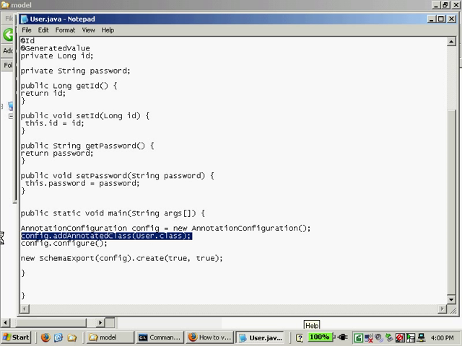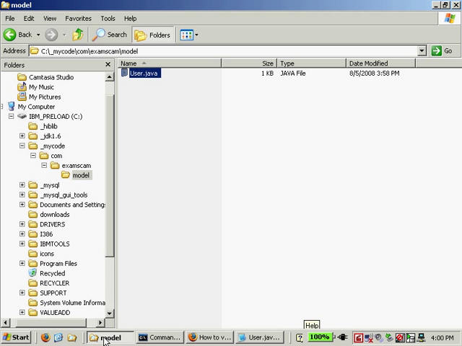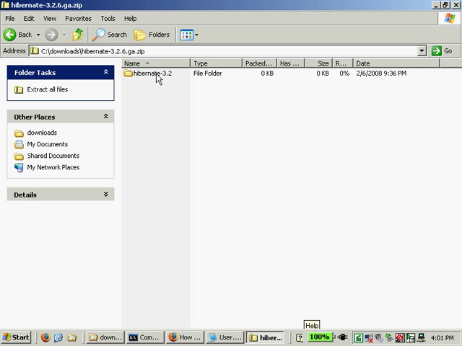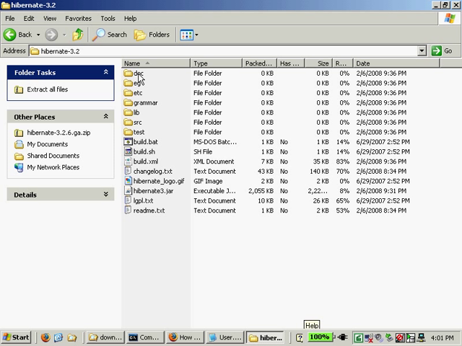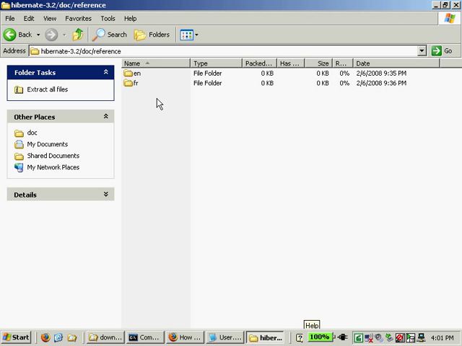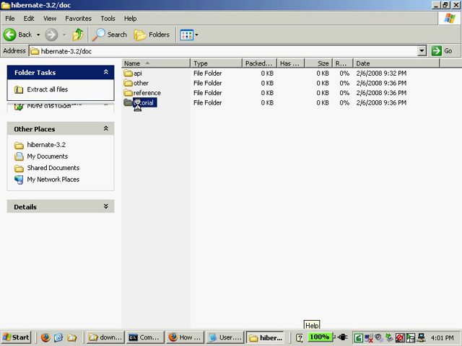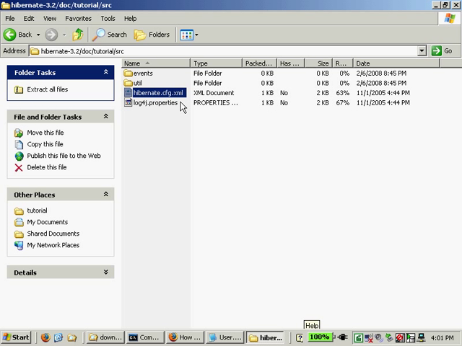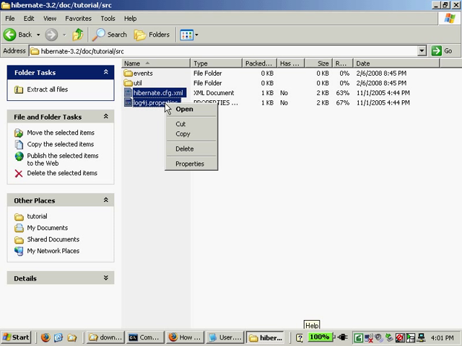Now, I said there is actually an XML file that's used to tell Hibernate how to connect to the underlying database. Well, that configuration file is the hibernate config.xml file, and it's an XML file. It has to be well formed, and if you mess it up, you're in a lot of trouble. So when people are writing their Hibernate config files, you don't want to start from scratch. You want to find a sample one. So if you go into the Hibernate core download and go into the documentation folder, I think under reference, maybe under tutorial, and under source, there you go. You'll see a hibernate config.xml file, even a log4j.properties file as well, which you'll want to copy.